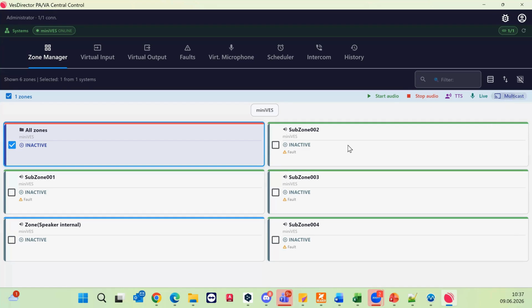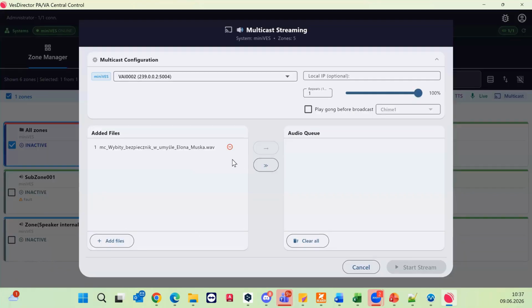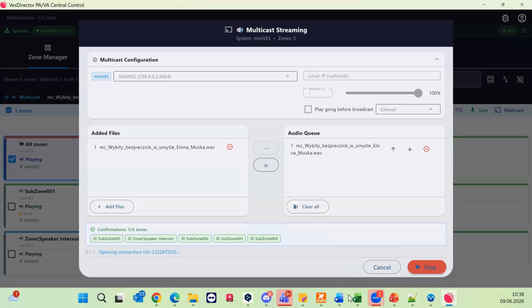While the multicast is designed actually for adding as many files to the system, placing them in the queue, setting up the number of repeats, and just hitting start stream. So you've got the indication to which zones we are playing and the status if those zones are receiving this multicast from the system.